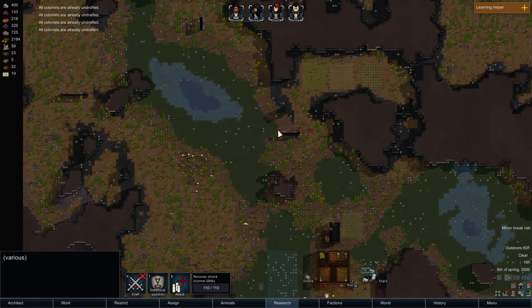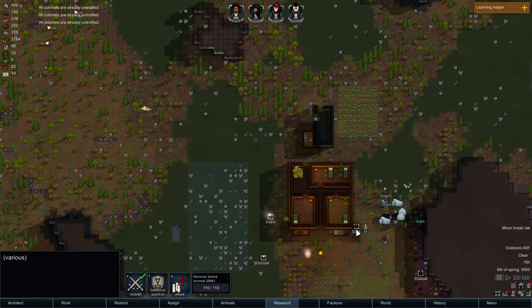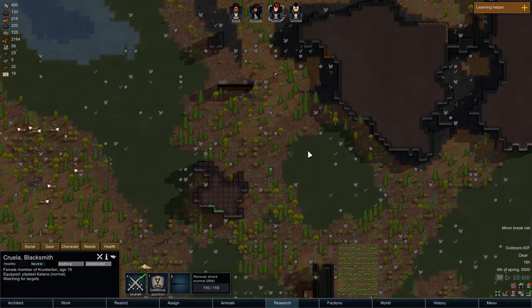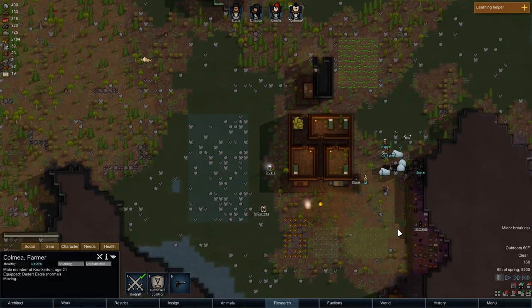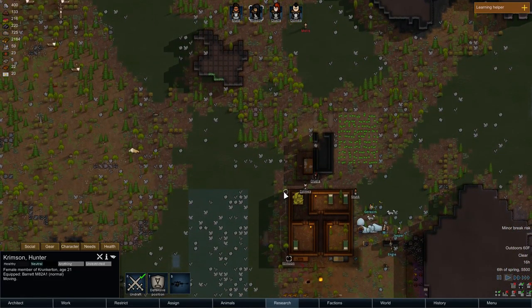Okay, cool. Oh, okay. Let's draft. You're gonna come right here. Corella, you're gonna... You're gonna come here. Colmea. You're gonna come here. And then, where's Crimson? Crimson's gonna come right there. There we go. She should be able to get a shot off. Maybe. We're actually gonna move her forward because she can shoot from there.